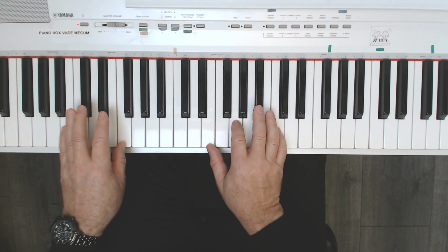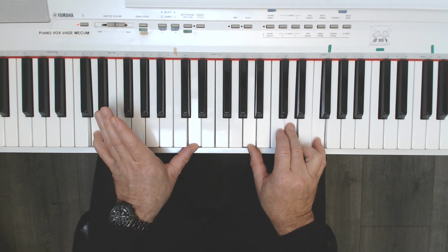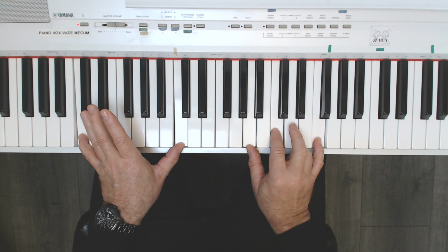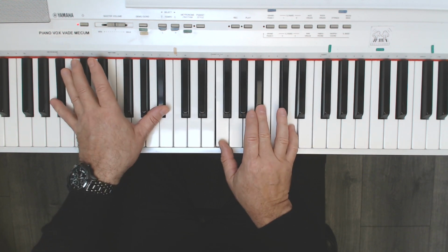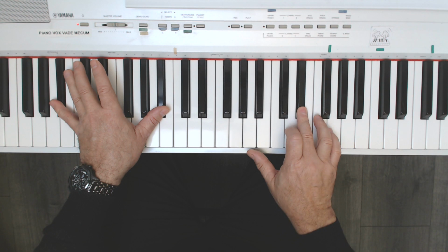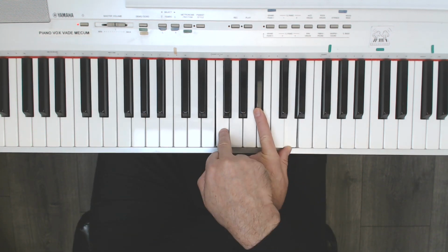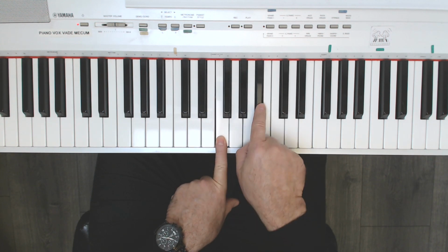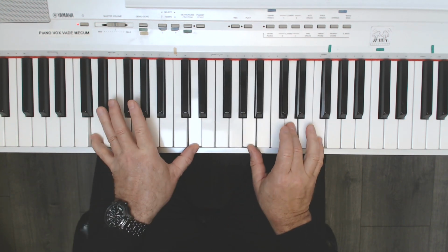F, C, D minor, and then we have a passing note. We're descending on the C, and then we're landing on the B flat, the reverse of B flat. The scale of B flat: 1, 2, 3, the third, the fourth, the fifth. Root, third, but the fifth comes on the bottom, like this: F, B flat, D. So again, very slowly.